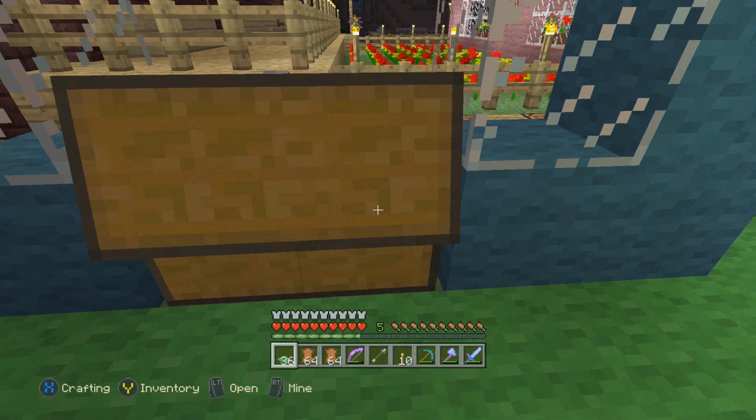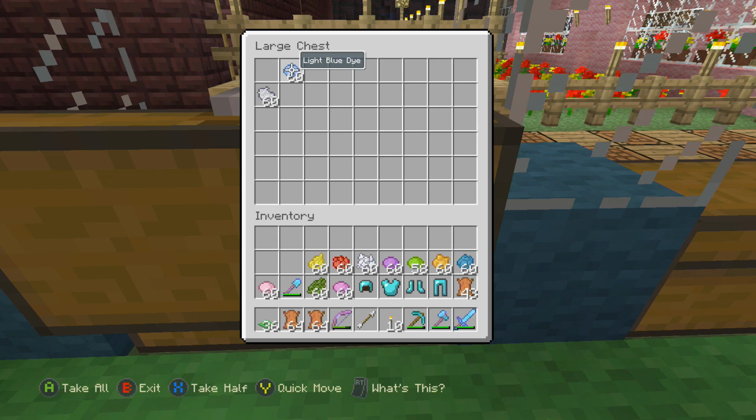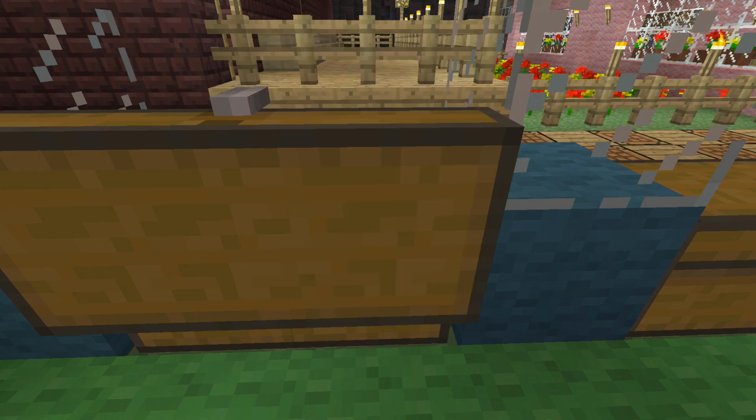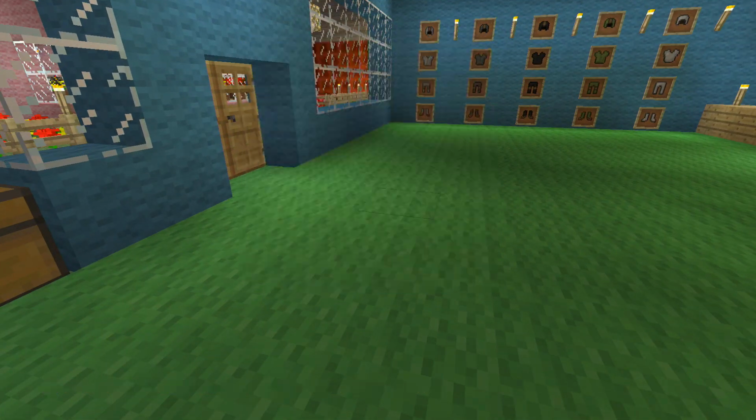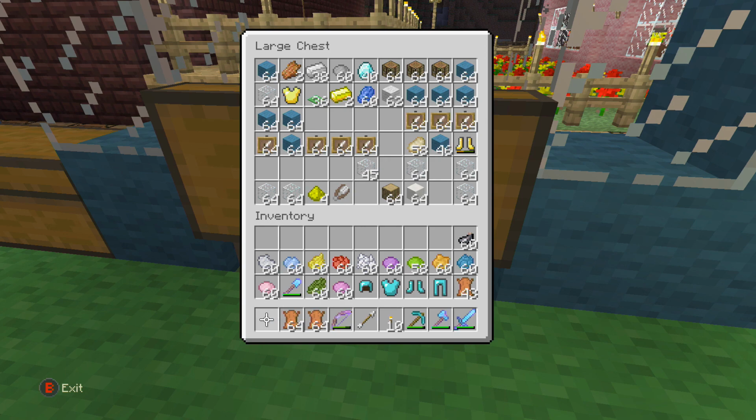I will get my spade as well, because we want that. And then let's take some dyes out of here. Hopefully I'll be able to put all of these in my inventory, and then just make different styles of clothing. Right, so let's get rid of the carpet as well, because we don't want that. Oh, there's an ink sack there. I wanted that.